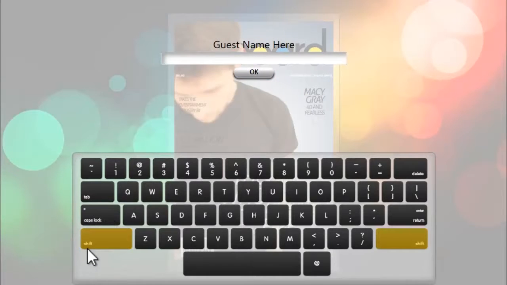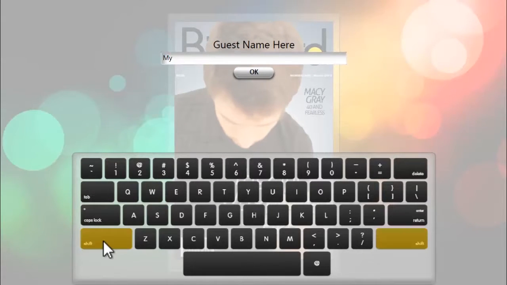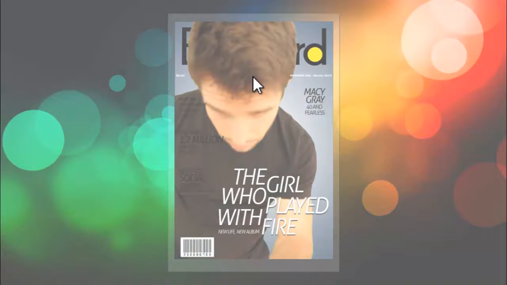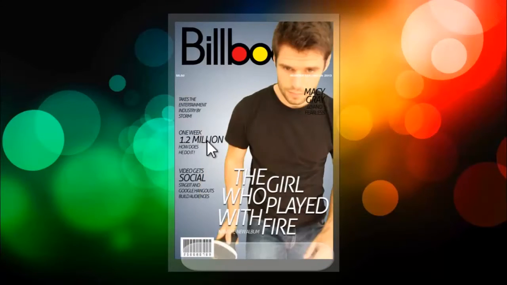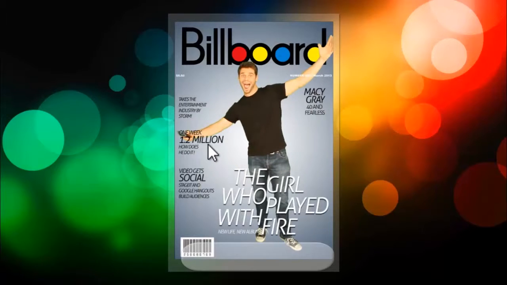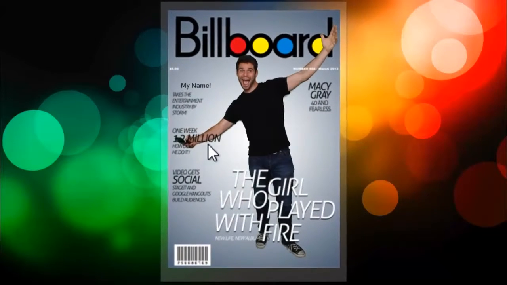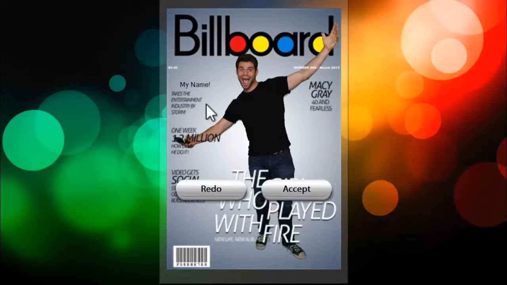The second we click on Photo, we're prompted to enter in a name. We'll click on OK and then proceed with taking the photo. Once we've taken the photo, the custom text is placed onto the photo, but it's not really where we want it to be. So we're going to make some changes to the placement of that text, and show you how to enable this feature and use it.